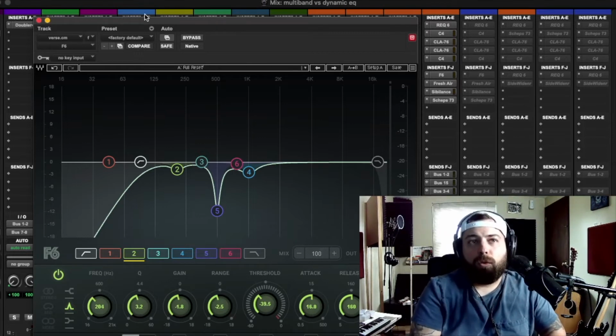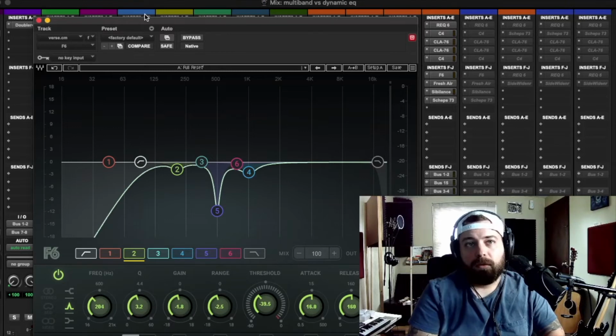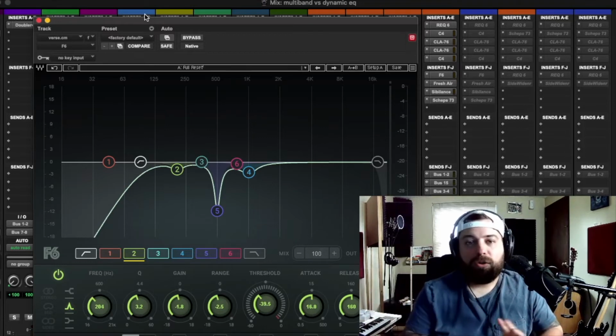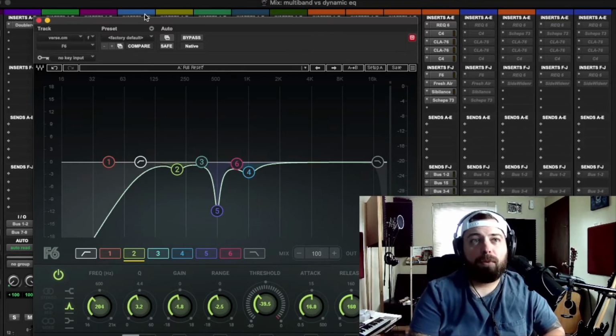So for those of you that don't know why we use either one of these tools, it's because frequencies are ever-changing, especially with live instruments, real instruments, say a bass guitar or a guitar, especially vocals. Vocals are a live instrument. Anything that has a big range of notes, frequencies are going to pop out at all different places. I teach this so much, and I probably sound repetitive, but I promise you, without grasping this concept, you're not going to progress with mixing. This is the hurdle you have to overcome.